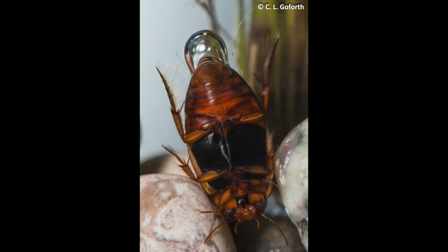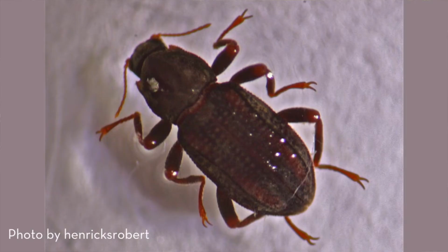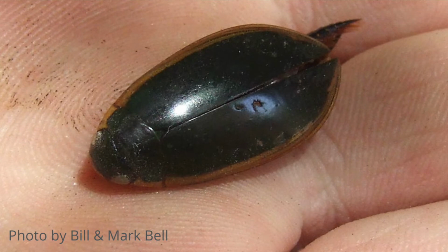And then many of our beetles, our aquatic beetles, they often look a lot different in their larval stage, but when they are adults, they look pretty much like a beetle. And interestingly, in their adult stage, they don't have gills, and so they actually trap air bubbles underneath the hard outer wings and take air bubbles down with them to breathe. And so examples of this are the riffle beetle and also the predaceous diving beetle.